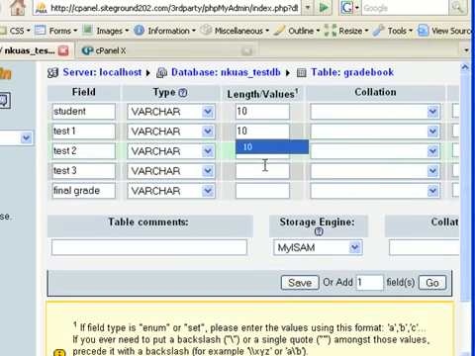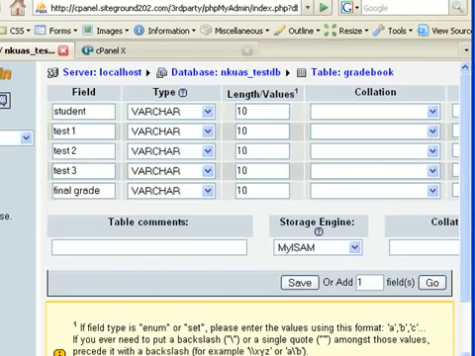But if you have student names in there, you're more than likely going to want to have more than 10 characters, because usually students' names with first and last will be more than 10. But I'm just going to set mine to 10. It just means 10 characters in the name, first and last. So mine are just mainly numbers because I just gave the students generic names of numbers, 1 through 10. So this looks pretty good.